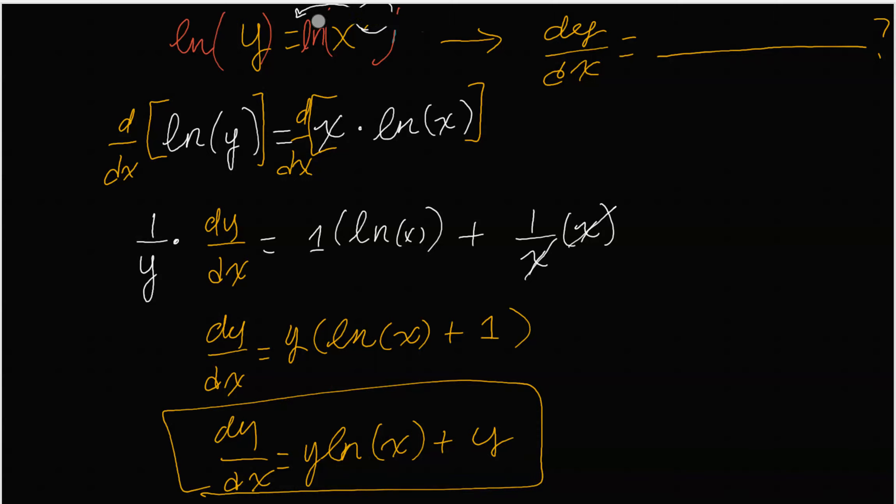So, again, we started out with the function y equals x to the x power. And we say, hey, we cannot use the power rule right here. So we are going to go ahead and take ln of both sides. And when we take ln of both sides, the x could be moved to the front. And that gives us x ln x. I don't have to deal with x as an exponent anymore. However, I have to deal with a little implicit differentiation here. Because we are taking a derivative of ln of y, with respect to x. So that would be 1 over y, multiplied by the inside derivative, which is dy dx. Luckily, that is what we are looking for. So we can go ahead and multiply by y to solve for dy dx. Thanks again. Thanks guys for joining us!